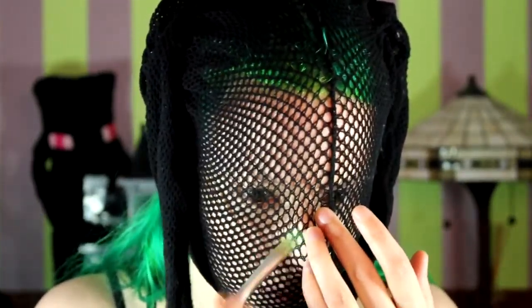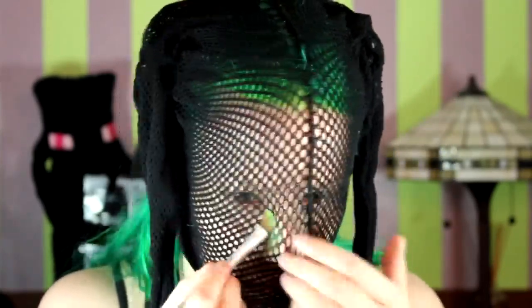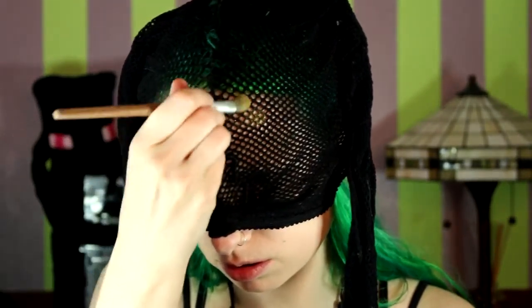Okay, so this is where it gets a little teensy bit strange. I want to make scales. So what I'm going to do is use fishnets as a guide. My advice is to use a wider fishnet than what I'm using, because then your scales are going to be more defined and look better. But this is what I had on hand, so this is what I used.